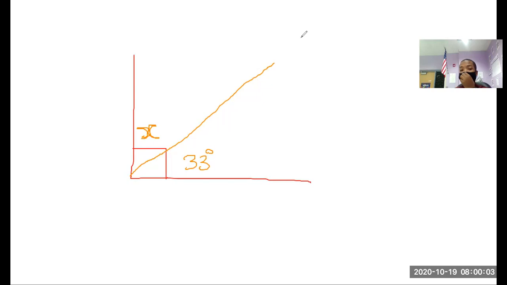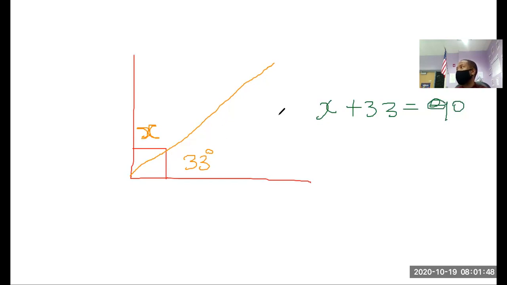I could do this two ways. One of the ways that I want to do it though is by writing an equation. So if I should write this in equation format, how would I do that? How would I write this as an equation? So if I was supposed to write this as an equation, it would be, what you said, X plus 33 equals 90. Because if I add both of them, they should equal 90.